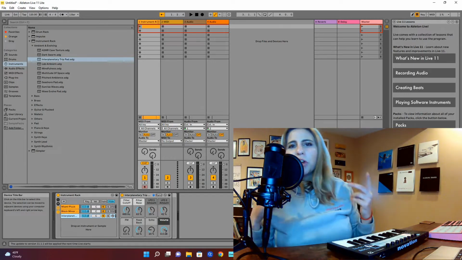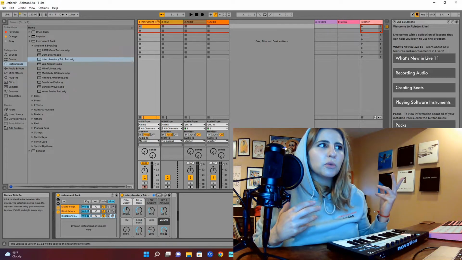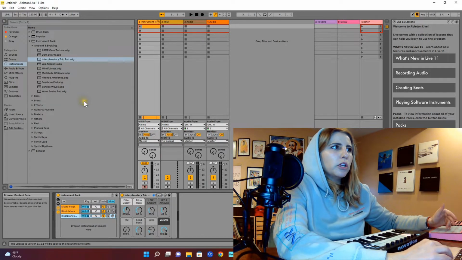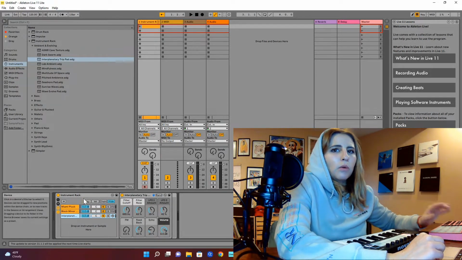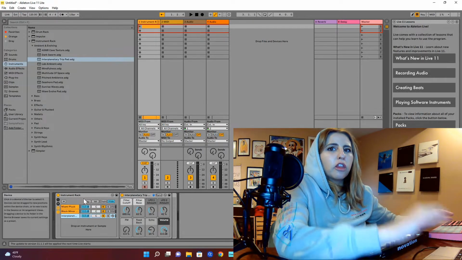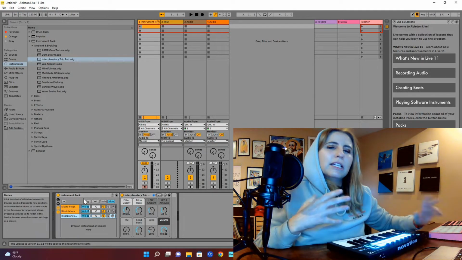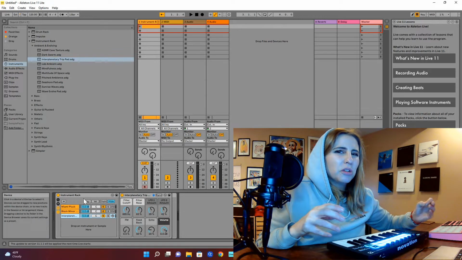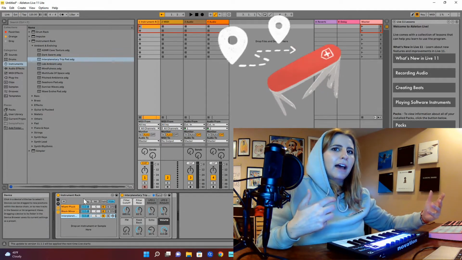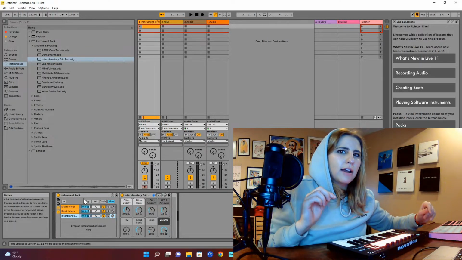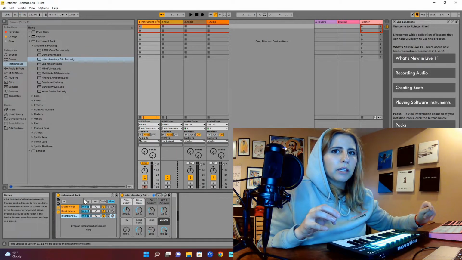Alright, so here's what we're going to do. Here's how we're going to get into it. I have an instrument rack open. I've already kind of showed you how to use the instrument rack. Now, what I've done today is I did not add 3 similarly sounding instruments. I added 3 completely different instruments because I'm going to show you this kind of shortcut hack to get around this 8-track limit. There is one caveat though that I want to say now before we get into it later.